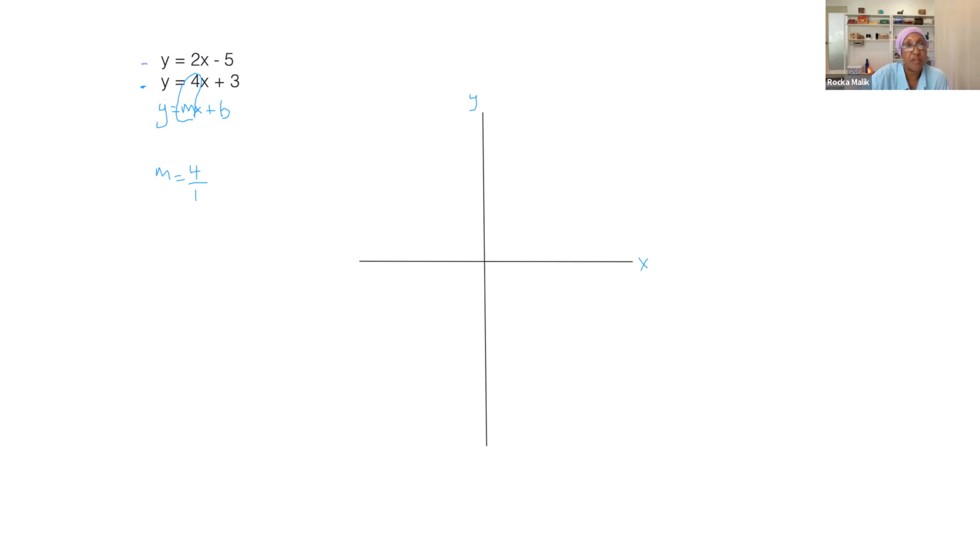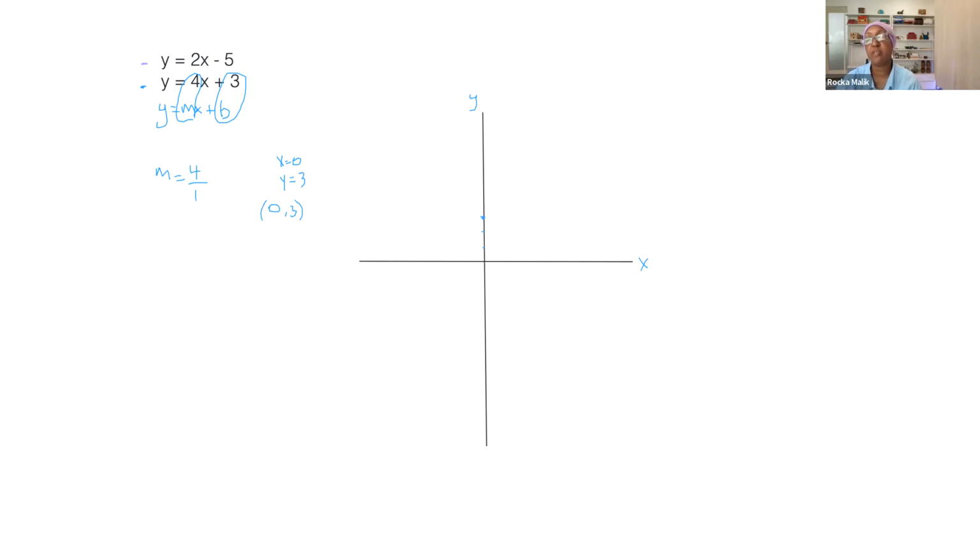my y-intercept, and my y-intercept happens when x is 0. So if x is 0, this is telling me exactly my y is going to be on 3. So that's my free point. 0, 3, I know is going to be on this blue line. So I'm going to go to 0 for x. I'm not going to move left or right. I'm going to go up 3. 1, 2, and that's going to be my dot.